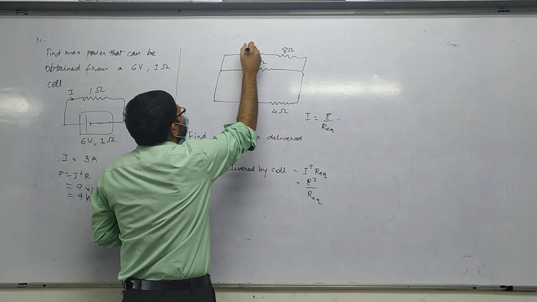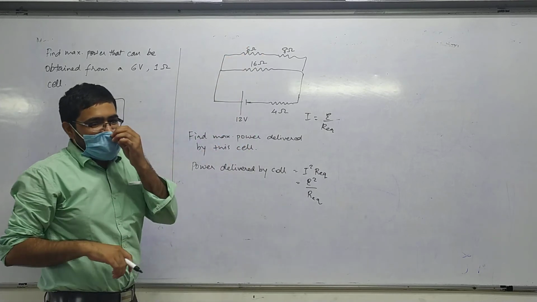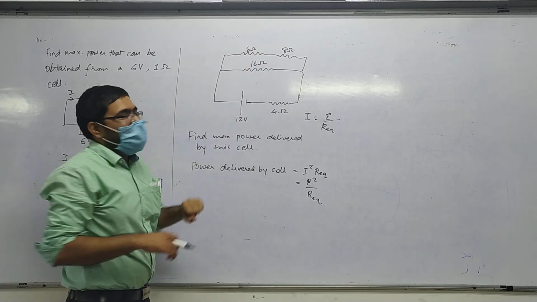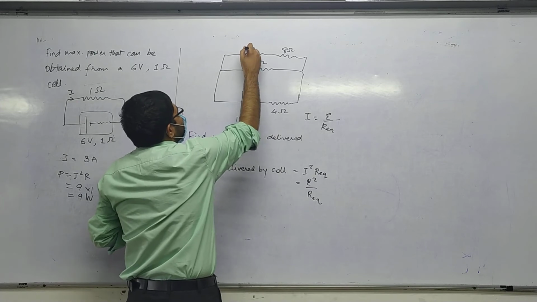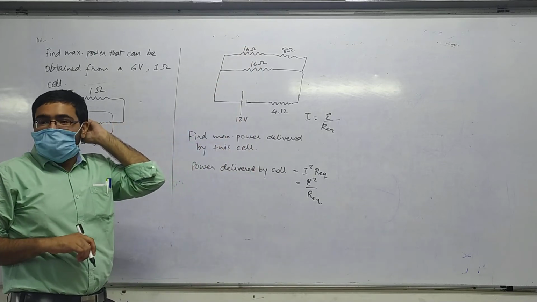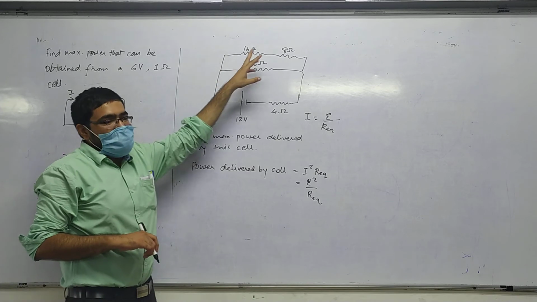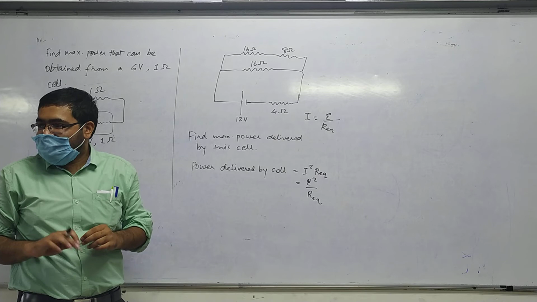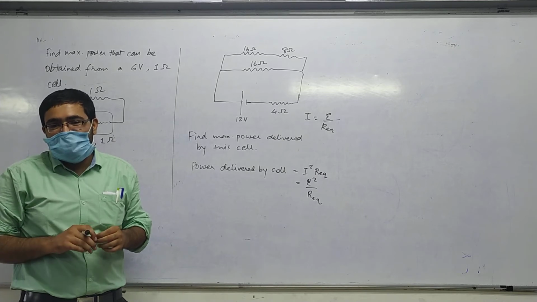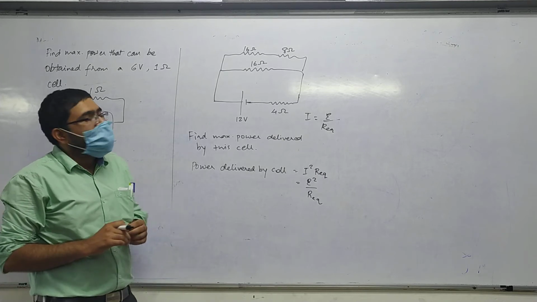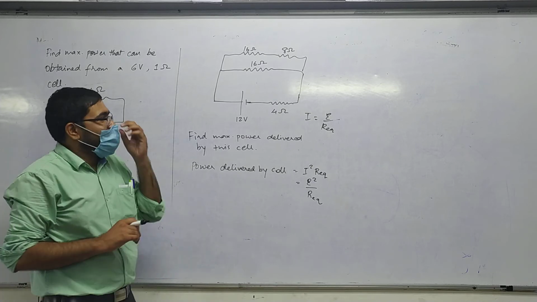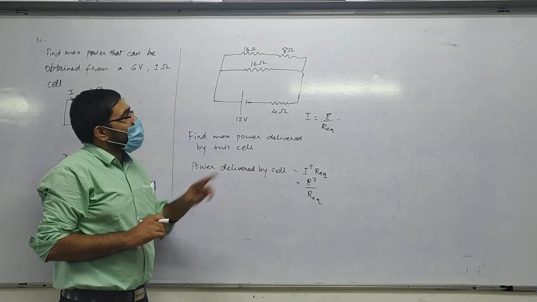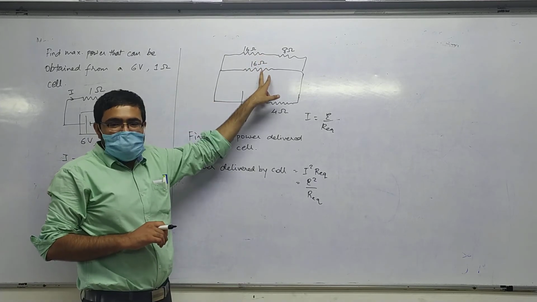First put 8 here. What do we get? For example, 16, 16 plus 8, 8 plus 4 is 12. We got 12. Now let's say you put 16 here. Then what do we get? 16 plus 8 is 24. 24 and 16 in parallel, what happens? 24 and 16 parallel gives 5.3.